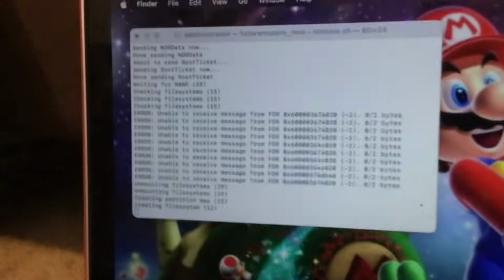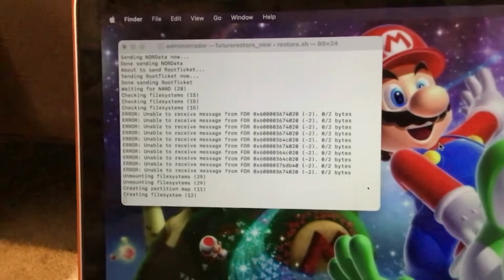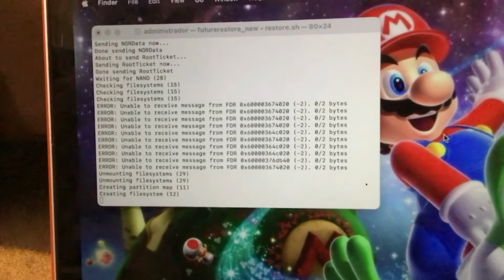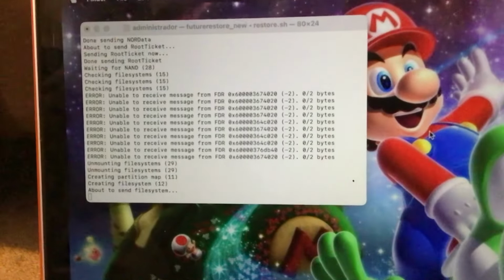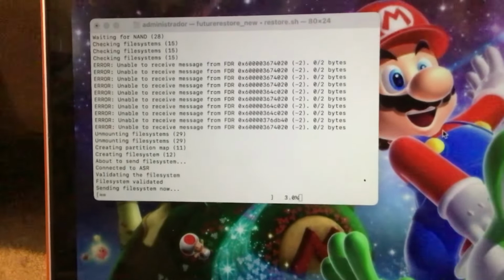Oh, there's the white thing. Thank God. And now, we're going to create our file system. Wait a minute. What the? Unable to receive message from FDR? Is the thing broken or something? Oh no, please don't be broken.